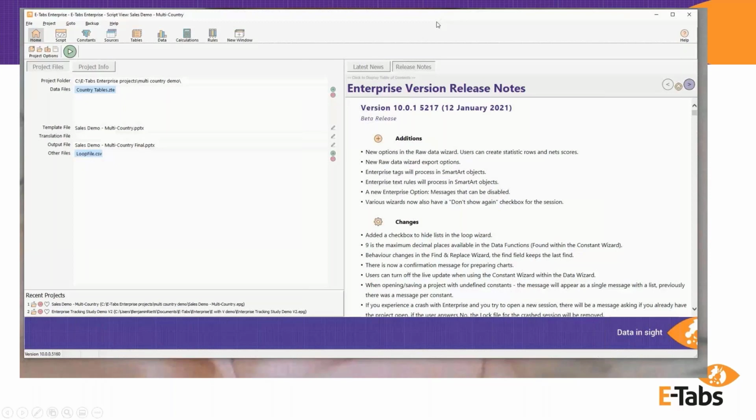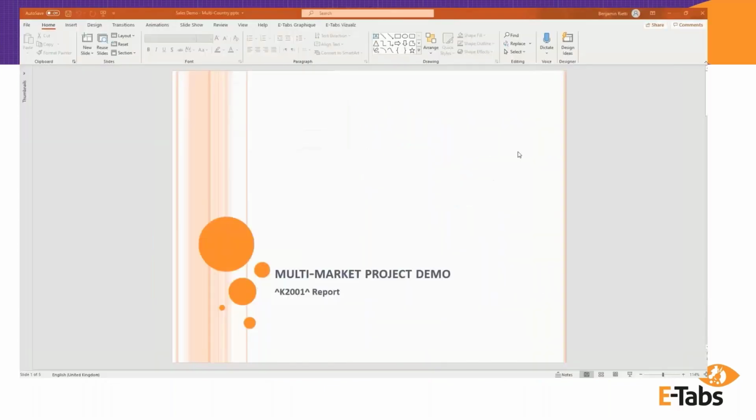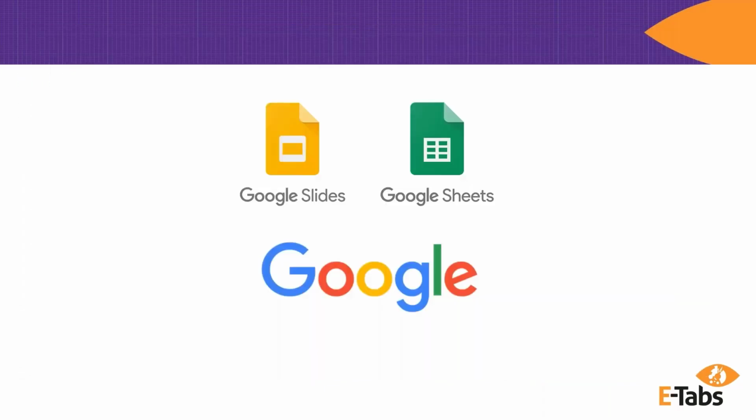Okay, so that's PowerPoint, and it traditionally can be the same approach whether it's PowerPoint, Excel, or Word. And we can also then take those outputs and go straight to PDF if that's what the client or stakeholder requires. Great, we've been automating Office for a good number of years now. But now we're seeing Google Slides and Google Sheets appearing more regularly as mandated deliverables.